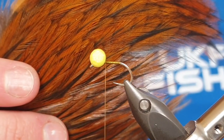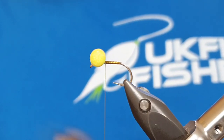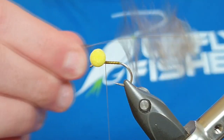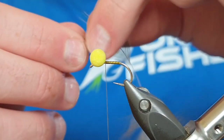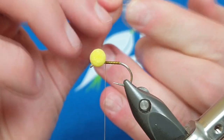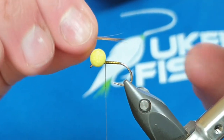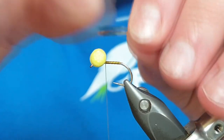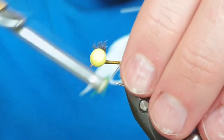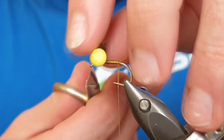For the tail I'm going to be using a badger cape - this one is red game, a really nice brown colour. I'm going to take one of the feathers from the back of the cape that you wouldn't normally use, get rid of all the waste on the feather, and then we've got the usable materials at the front. You're looking for about a centimetre and a half of fibres - just pinch and group them together between your thumb and finger and you've got a lovely tail, sitting from the eyes to the bend of the hook out at the back. Come in and tie it in, then turn underneath at the end and back on top to check how the tail is sitting - which is perfect - then snip away the waste at the front.